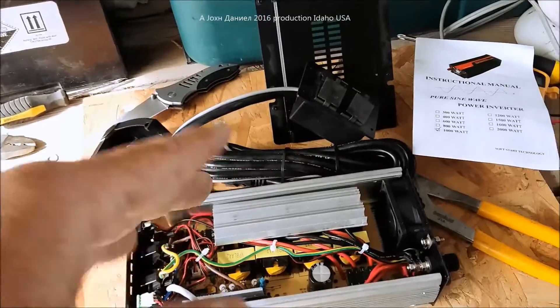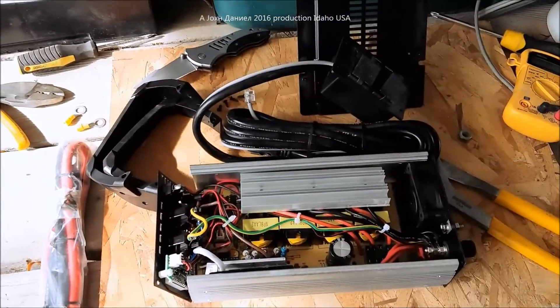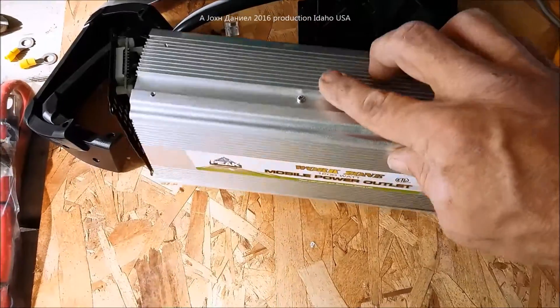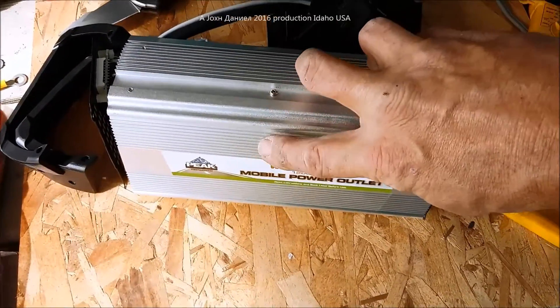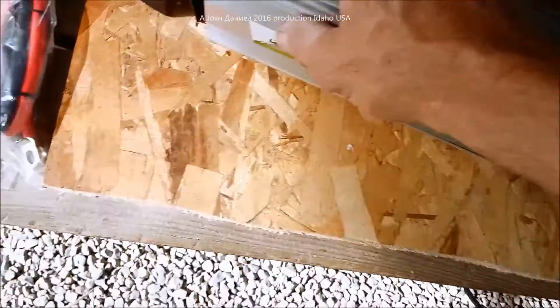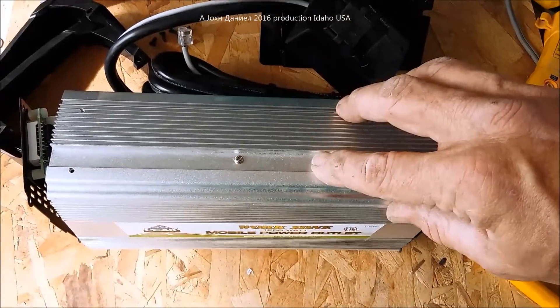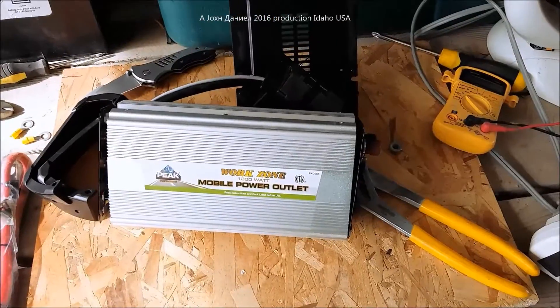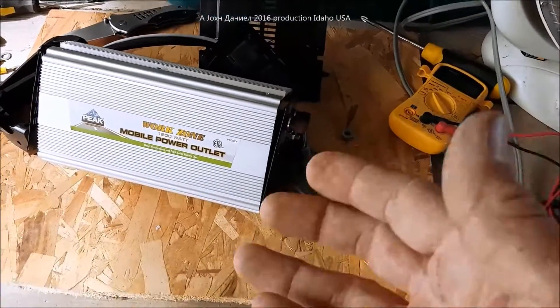The Peak is a good inverter and the Accurate Tools is a decent inverter. These are also sold as a Harbor Freight item for more money, which is more expensive, but if you have a Harbor Freight in your town and buy the identical inverter there, you do have the ability to get a warranty and bring it back — that's an option. Sorry it took four videos, but if you want the real information and see them in action, that's what it takes.